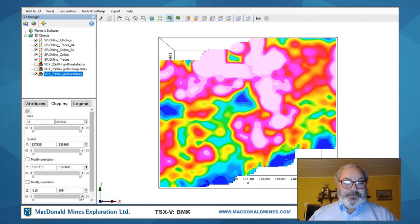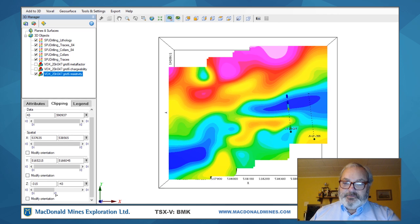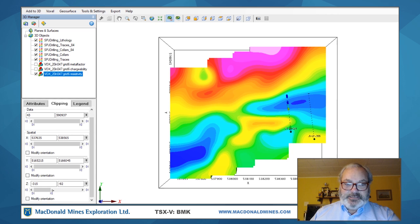This is a plan view with north being up. We're going to cut down through this resistivity section, starting at surface and going to depth. You can see the east-west trend that we were talking about before — it definitely shows up at depth, at approximately 200 meters below surface. We start to really see a distinctive break in the resistivity, and you can see it extends to depth.